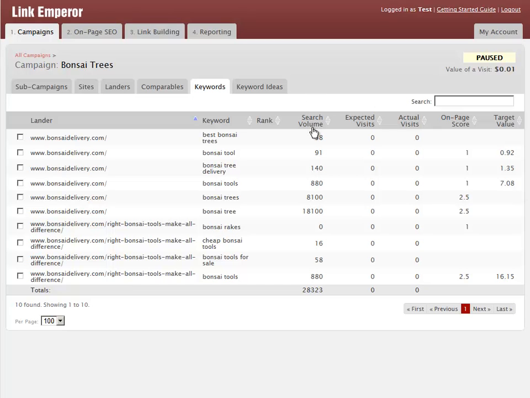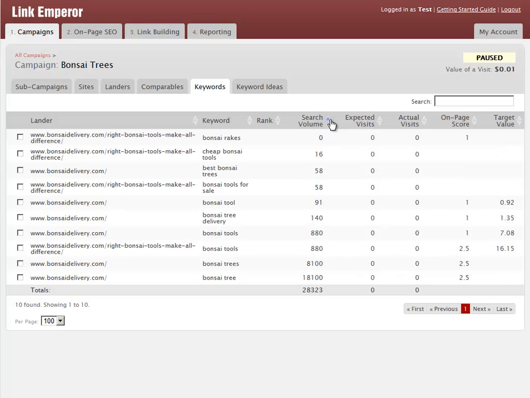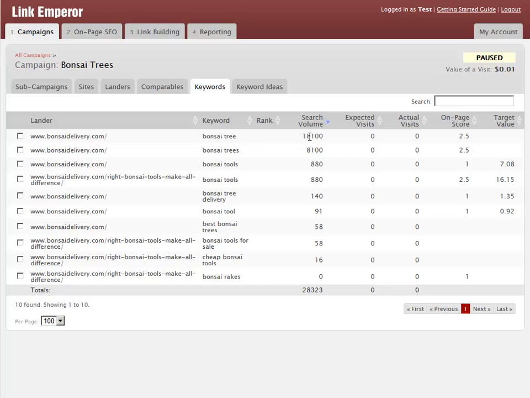Next, you're going to look at search volumes. So search volumes, according to the Google keyword tool, you can sort by that, and you can see we've got a couple large search volume keywords in here, some average search volume, and then some low, and one that has none. So this is a keyword that Bonsai rakes that I was looking at. I looked at the page and I was trying to find something that looked like it could be a keyword that might have a low search volume. So this one had none on it, but we'll talk about that in a second.